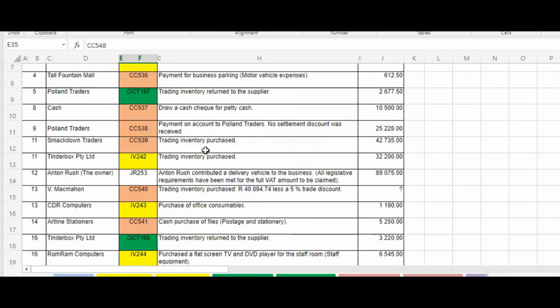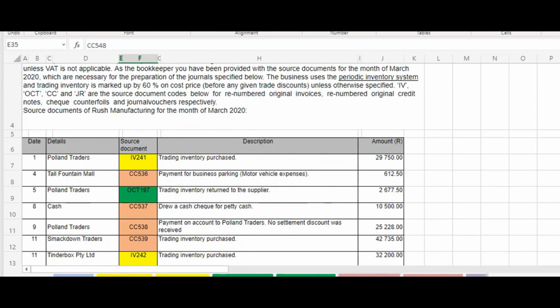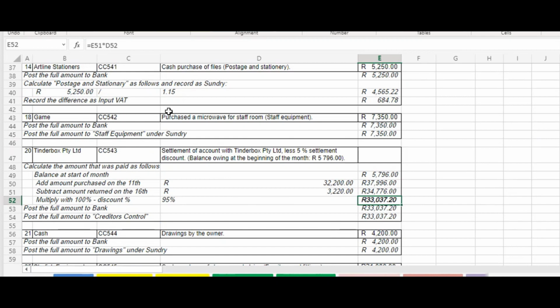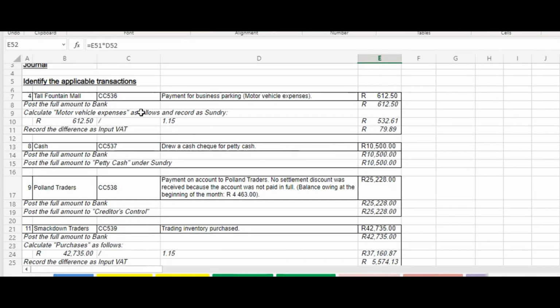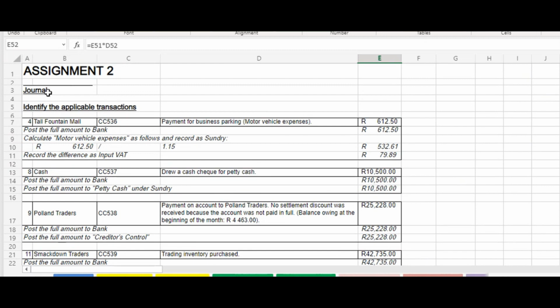So what I did in my cash book payment calculations tab is bring in each one of the line items, and then I showed you how I did the calculation in order to complete the cash book payment. What I'm doing in that tab is what you will do on the page that says calculations, which is just lines in your answer book. So what did we do? We identified the transactions.